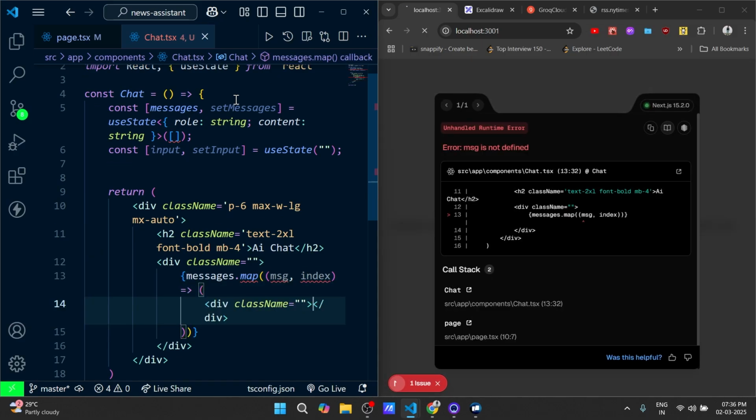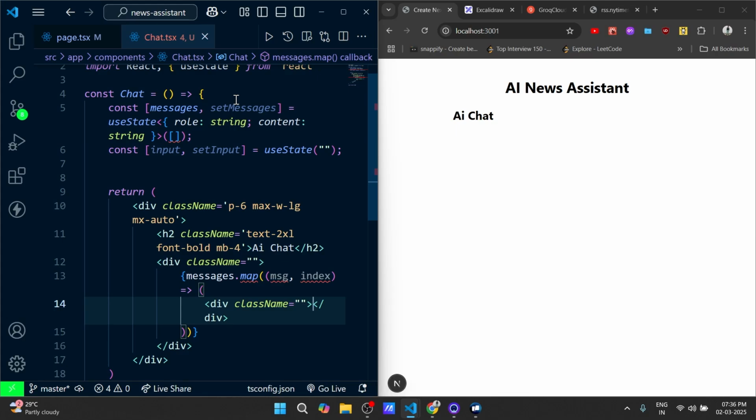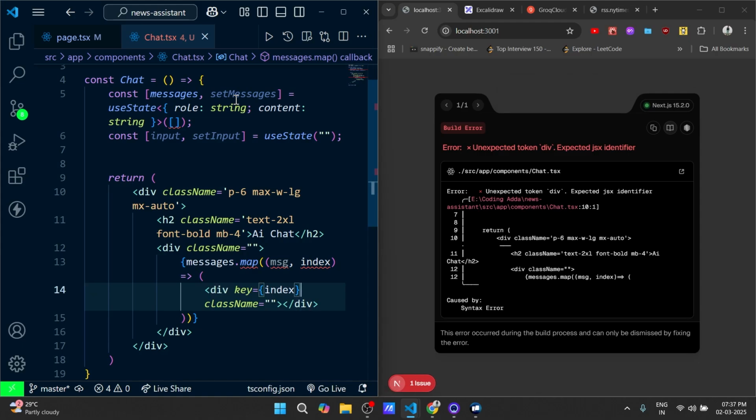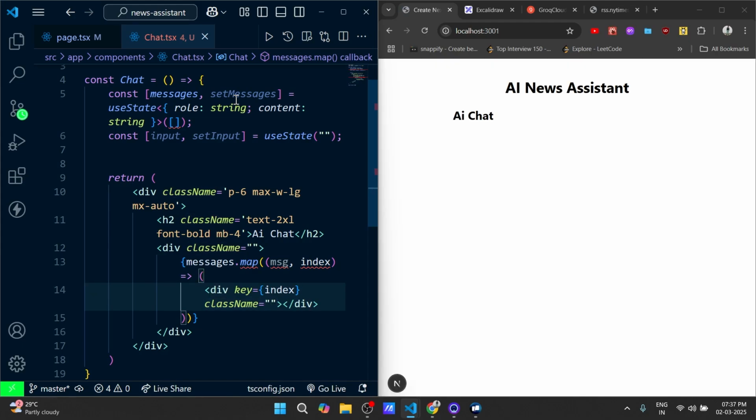Inside that we will have a div, and here we have to conditionally render the UI based on the role, whether it is a user or an AI. So obviously we'll first pass the key as the index. And since we'll be using ternary operators, we'll be using backticks.